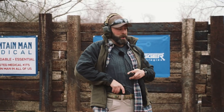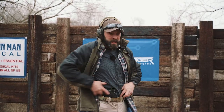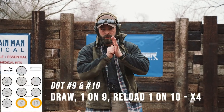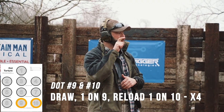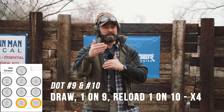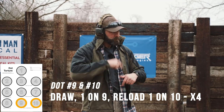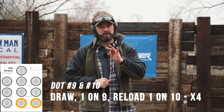Made me work for it. Dots nine and ten are run together — it involves a reload. You come out of the holster, back to two-hand control, dominant hand on the trigger. Present on nine, fire one shot, you should go to slide lock — so you're setting up one round followed by an empty mag. Magazine change, come back for one round on ten. You do this three times.